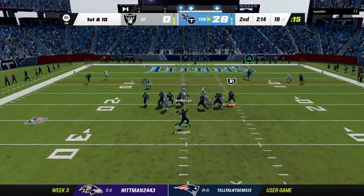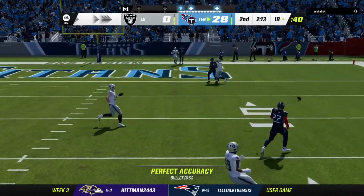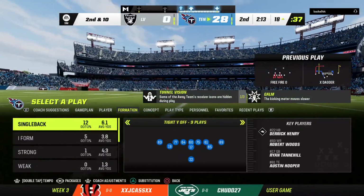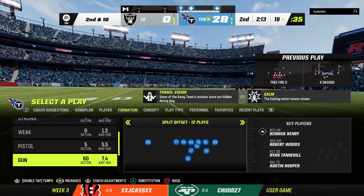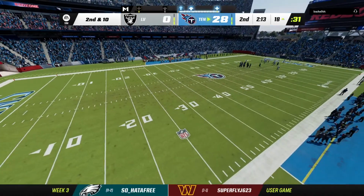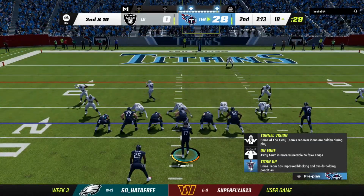From the red zone now, they'll look to throw. And that one's going to be off target and incomplete. Well, he certainly didn't like what he saw at all from the coverage on his primary reads, and he didn't even have any luck trying to get back to his safety valve. Give defense a credit. Coverage was in lockdown mode everywhere.